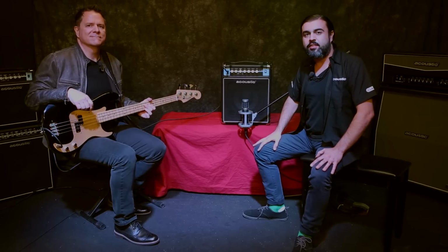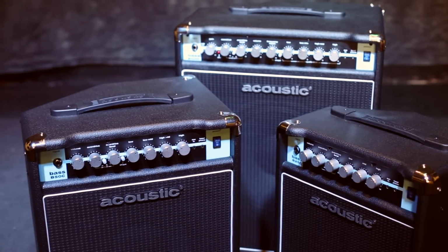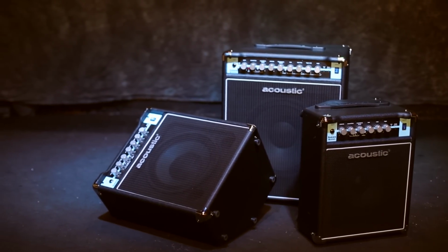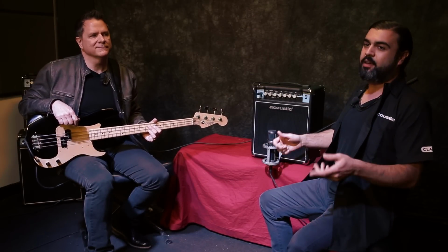And we're here today to introduce the new classic series of bass combo amplifiers. We've got 3 models in the series. There's a 25 watt with an 8-inch speaker. We've got a 50 watt with a 10-inch speaker, and we've got a 100 watt model with a 12-inch speaker. And all 3 of these are housed in kickback cabs.